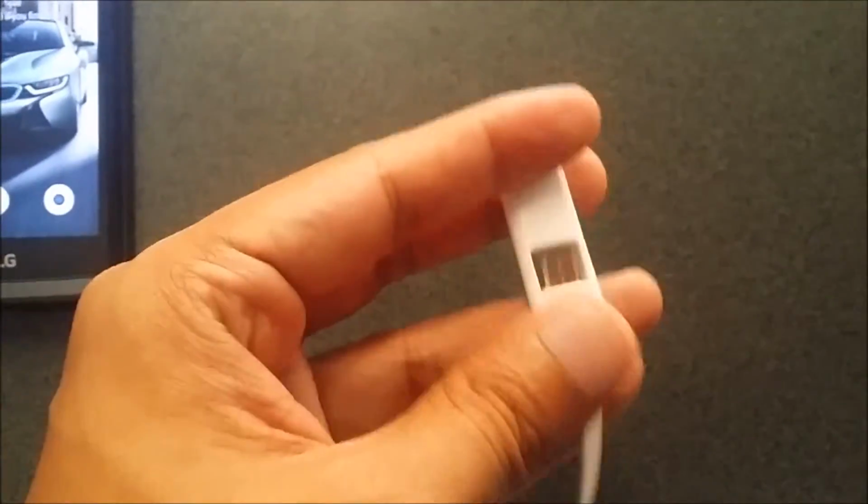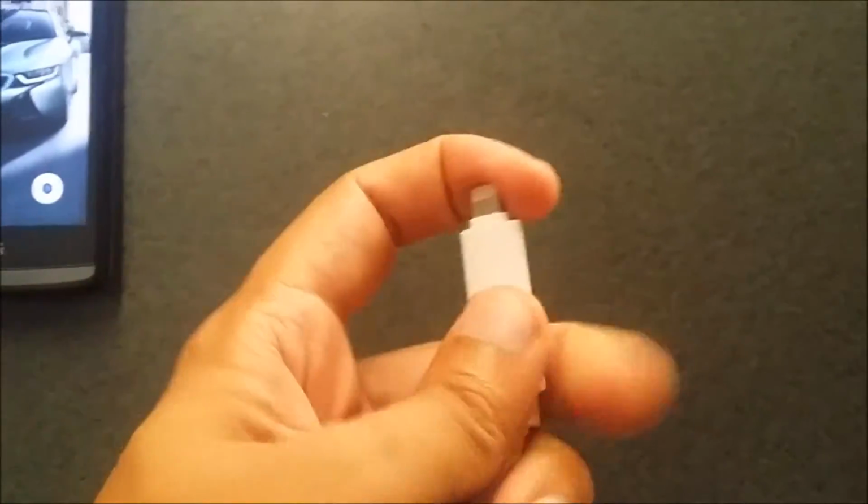So let me try it on my Apple device now. So you have to just connect these two together. Again, it's really hard to do it with one hand. There you go. So then just connect it here. And there you go. It's charging. There you go.